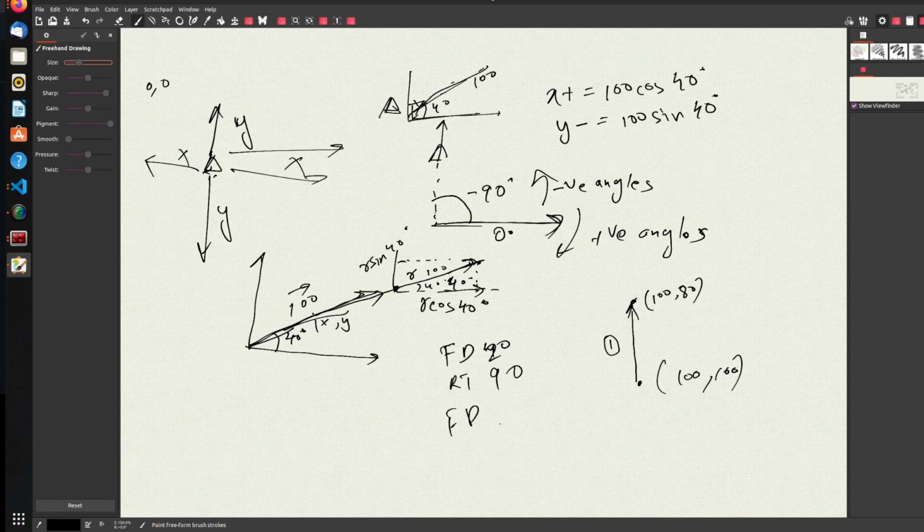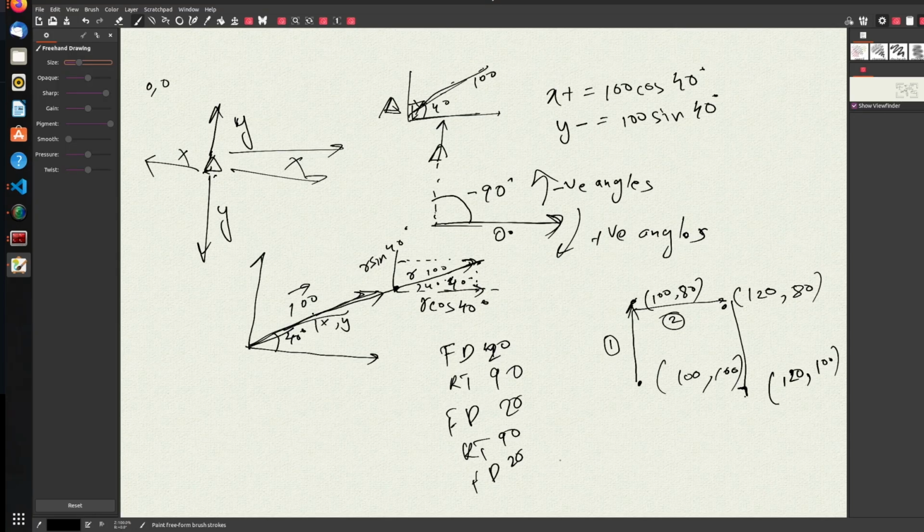Now if I do another FD 20, it comes somewhere over here. Let's say this is the second movement, or the second line the turtle draws, and this coordinate becomes 120, but the y remains the same, so it becomes 80. And again, if I follow the same thing, RT 90 FD 20, it goes down, and the x remains the same, 120, but the y increases because we are moving down.